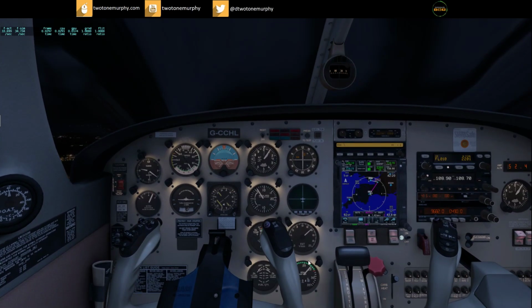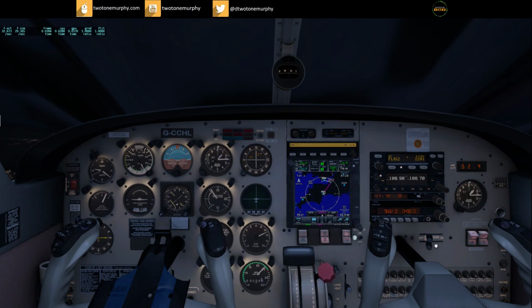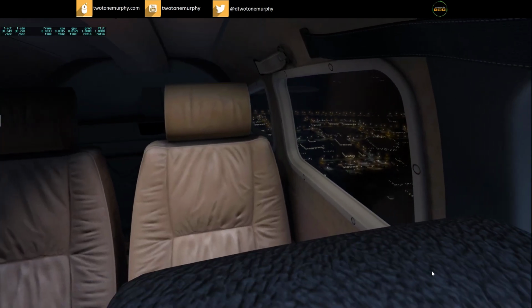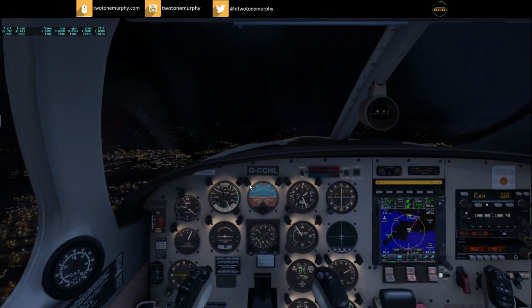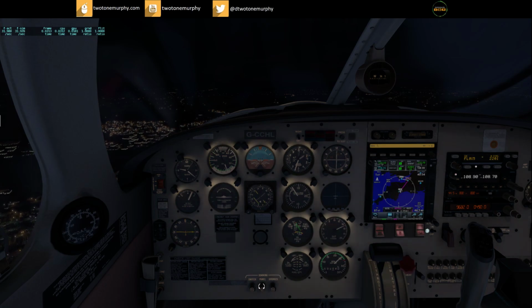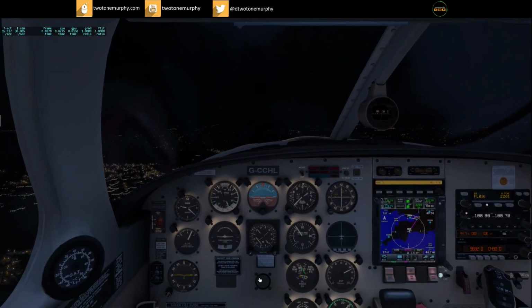Keep an eye on our temperatures and pressures here. Lean our mixture just a smidge. You see the RPM here rising. Carb heat come on a small bit. Temperature's only about 2 degrees. So far, so good. These lights, we can switch them off now. It's great having these small little gizmos. Keeps you busy. So our lighting, we can bring this completely down. And we're just pretty much left with this, which in itself looks very impressive. It's all about getting the lighting done right. So we bring them up a small bit. That'll do.